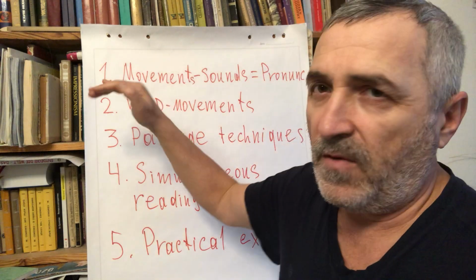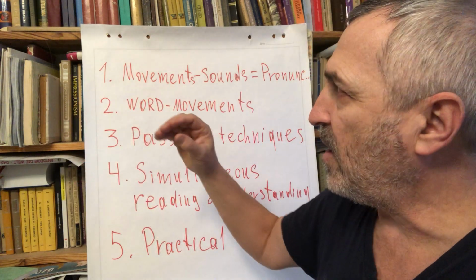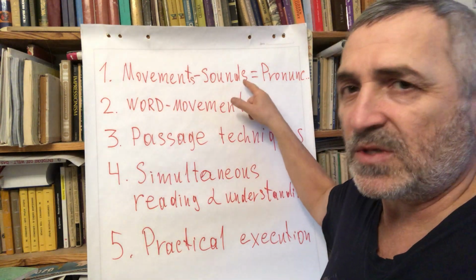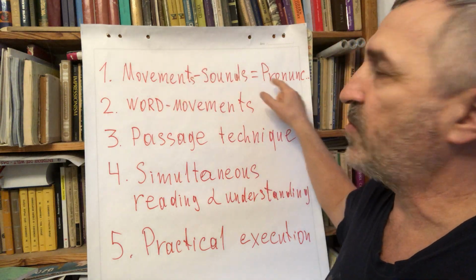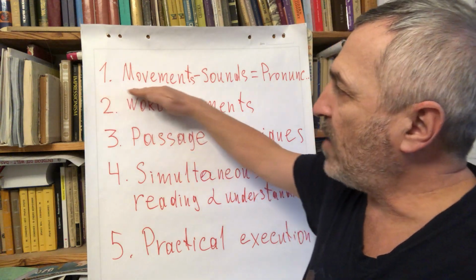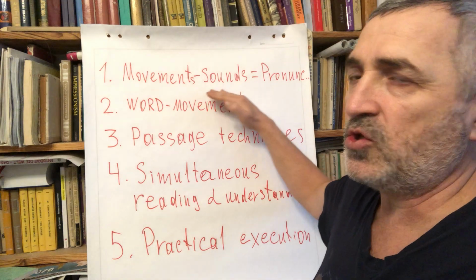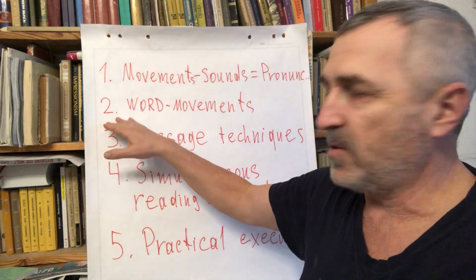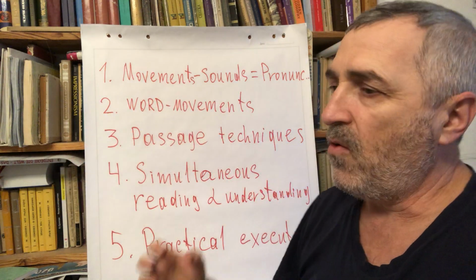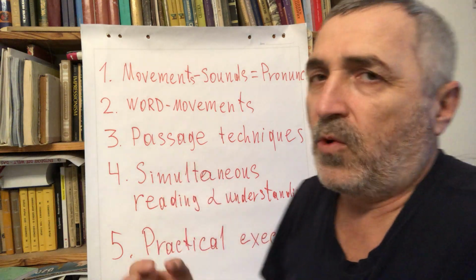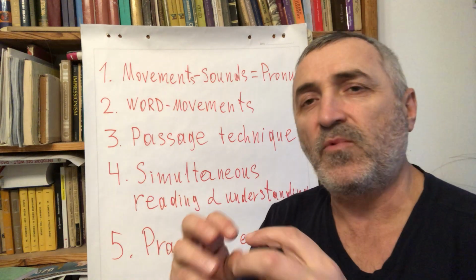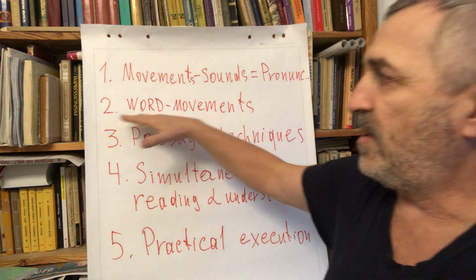For example, on the first stage, we should focus and require from us correctness only when we make movements which lead us to sounds, and in general it will be called pronunciation. But first of all, we start with movements. So all our requirements should be on this level. We should not go further down. On the second stage, when we know movements well and we make very good sounds, we could move already to word movements, when we connect movements in a word. So that is the second level.